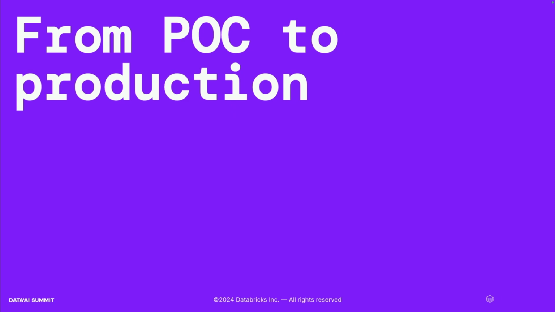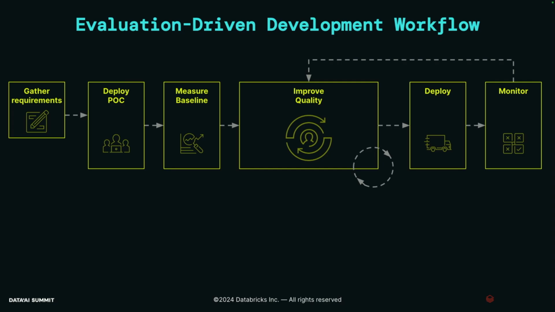So given this view of the world, this evaluation-driven development, what does it look like going from POC to production with Gen AI applications? Let's sketch out what the development workflow would look like. As with any use case, you're going to be gathering your requirements initially. Following that, you're going to be quickly building, iterating and deploying an initial POC. At this stage, more often than not, you're not going to have something tangible to aim against and measure against. It's a manual process to collect feedback and initially measure a baseline.